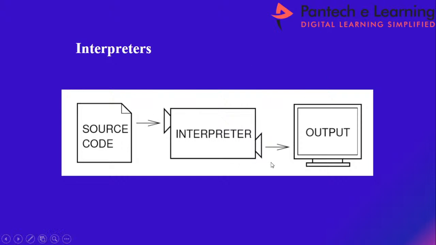When you look at this, you can understand. What are all the different blocks that are present in an interpreter? It contains a source code. From the source code, this is one block, it is given to the interpreter unit. The interpreter checks the source code, it checks each and every line of code, and then it gives the corresponding output at the output screen or monitor. So all these are the different blocks that are present in an interpreter. Clear with this? When you look at this diagram, you can just understand.